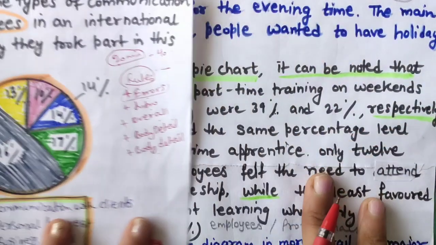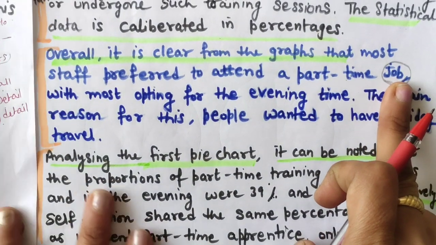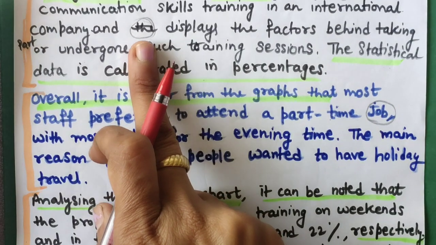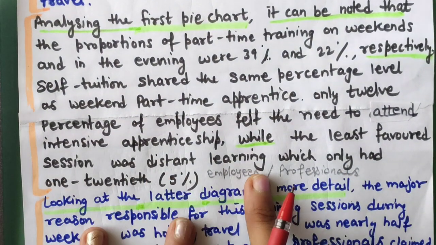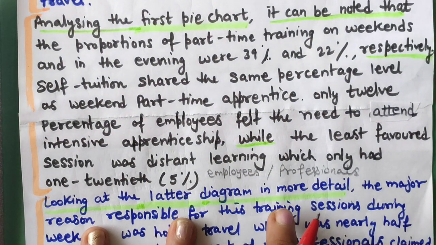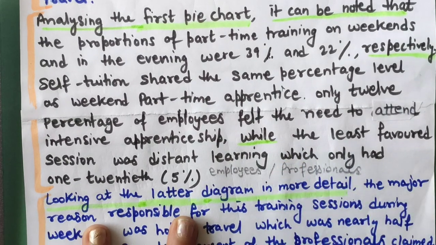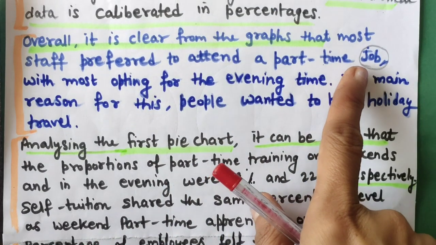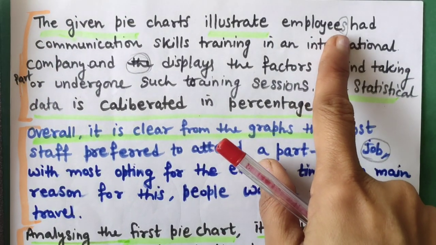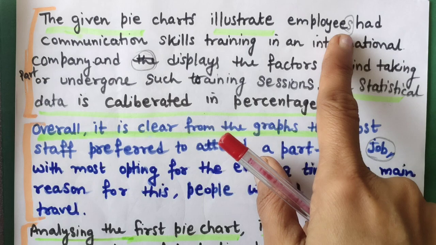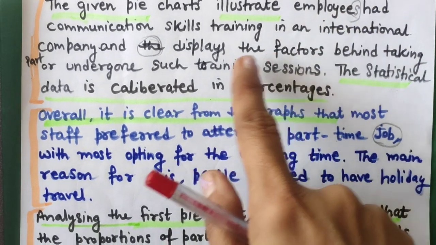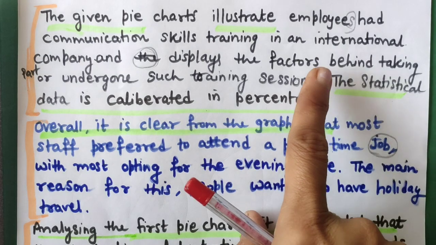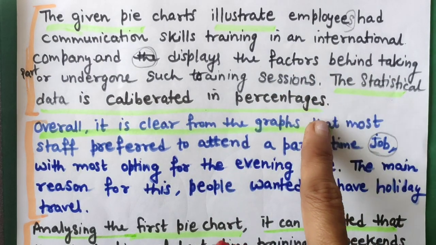So I will show you. When I was reading it, I found my own errors, so I have not corrected it. See, I have done this with pencil, so that you can see your own mistakes. Many mistakes you can find, like not putting a comma, or see this, instead of employees I have written only employee. So these were the major mistakes. You can find them easily when you reread your writing task 1 after finishing your writing.